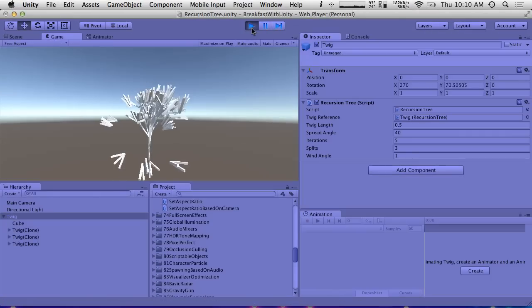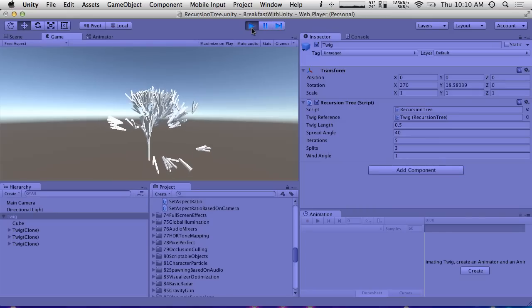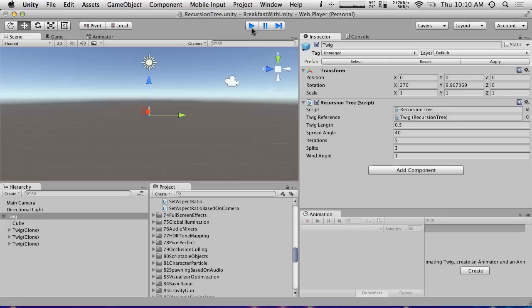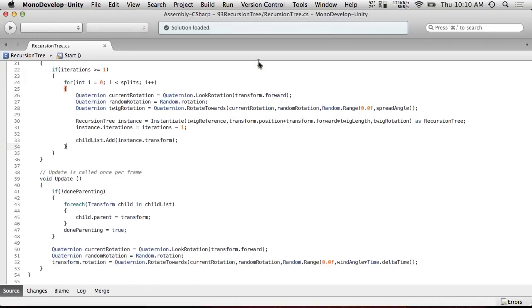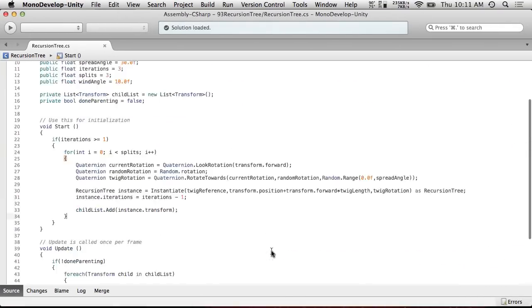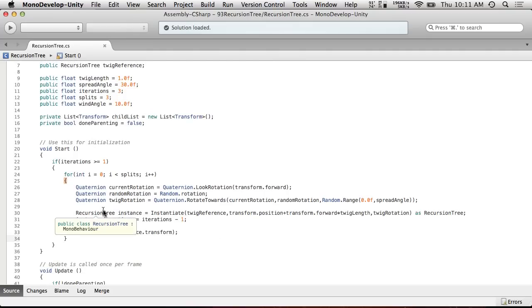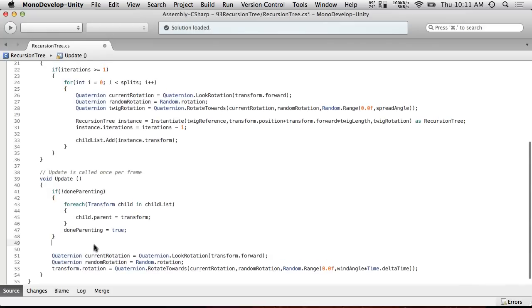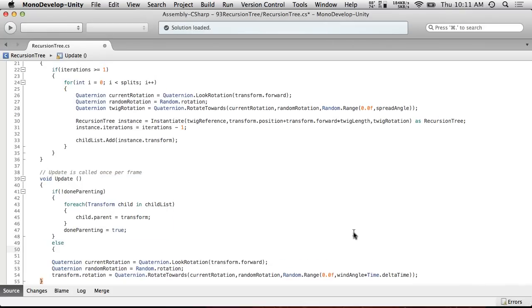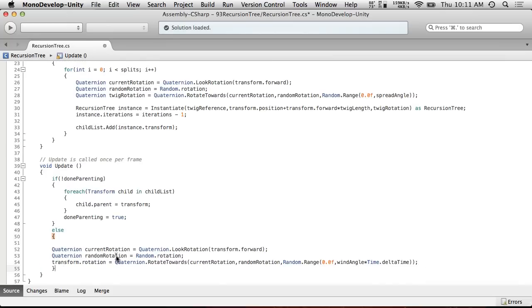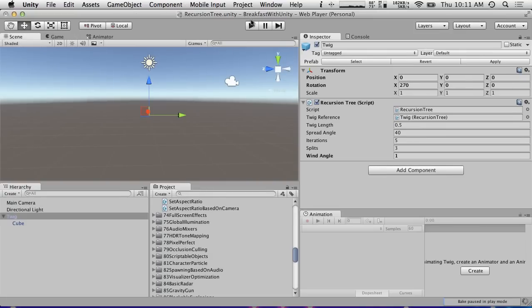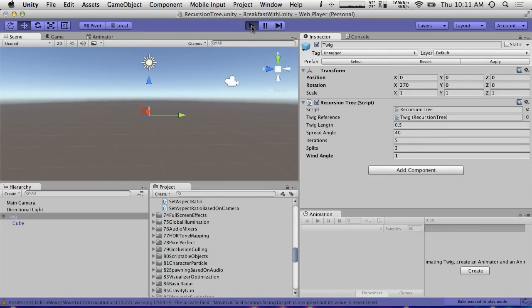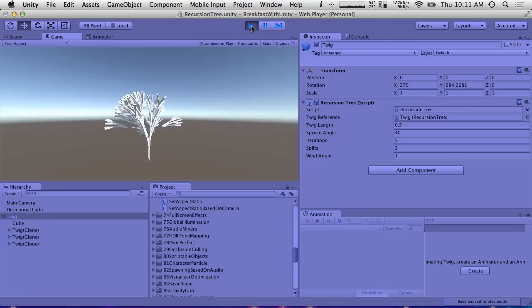I don't know why they're breaking. Wow, they're really broken. But they're broken a lot right at the start. Maybe they're not done parenting somehow. Oh. So, yeah, some of these are probably 1 frame behind. So, what we're going to do is else. And that's actually not going to be good enough either. Let's find out. I swear this is exactly how I did it last time. I didn't have this problem, but obviously, it's not exactly the way I did it last time because it's different.